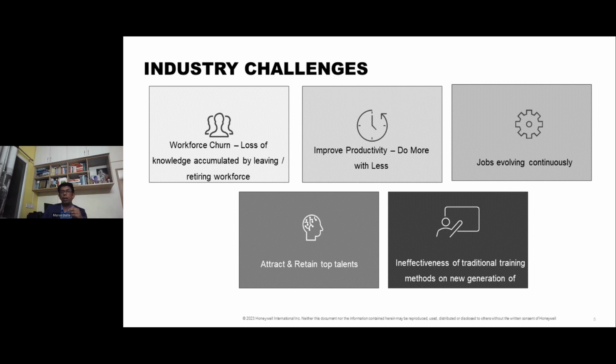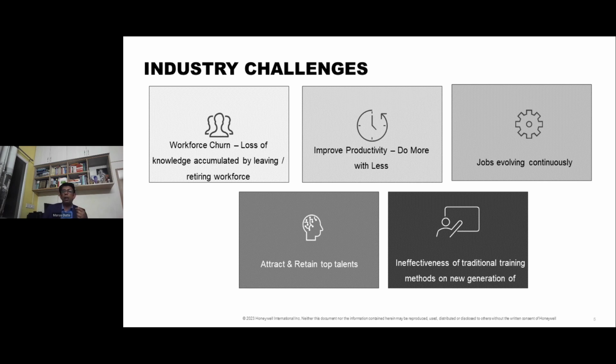Then the fourth one is about attracting and retaining the top talent. Specifically in the manufacturing industry, we are seeing that as a challenge because of the digital divide which is created. The other industries are more of a desk job where a huge digital transformation has already happened, and the talents coming out of universities and colleges are more inclined to do that kind of job compared to a manufacturing facility where digital transformation has not happened yet, specifically when we talk about people and workforce practices. So they are not finding it exciting enough to join that workforce, who are working in manufacturing in still the 80s, 90s way of doing things.